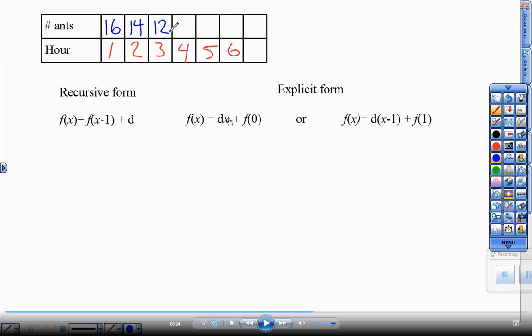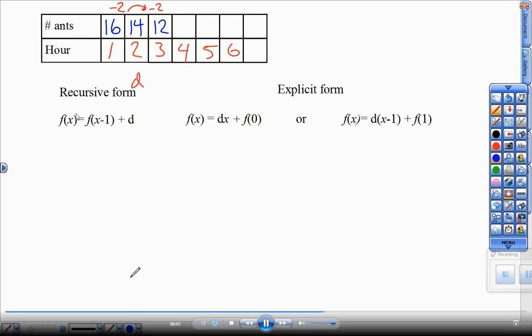If you've tried it, welcome back. Here we go. So I'm going to have you notice that these are going down. My common difference is going to be negative, going down by 2, going down by 2. If I was to keep going, take 12 minus 2, 10, 10 minus 2, 8. That is the recursive pattern.